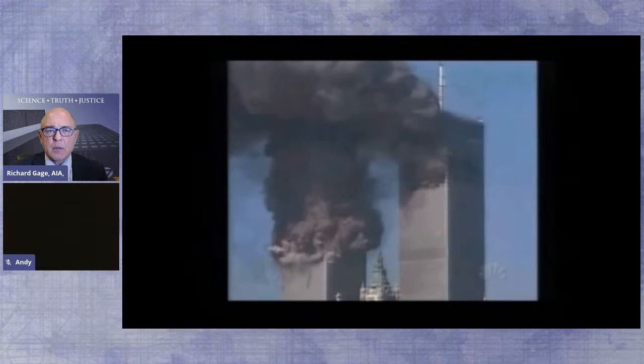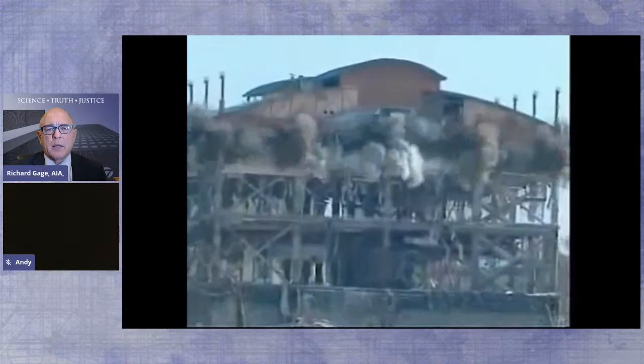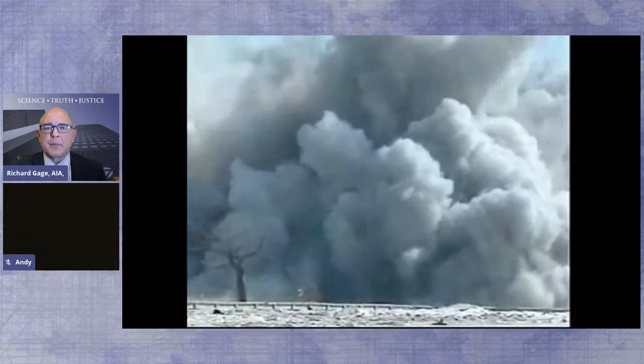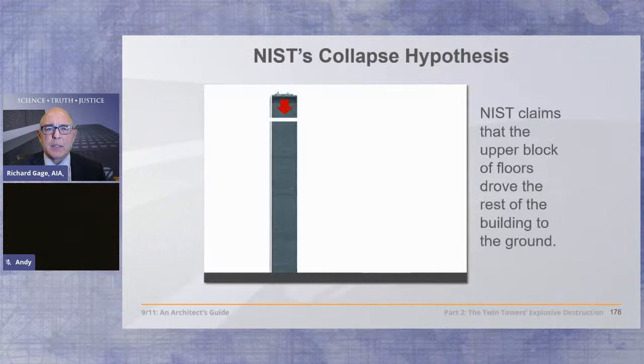You can go almost anywhere in the structure, and given the right circumstances, you can release all of that stored energy, converting it into what is called kinetic energy. That's energy in motion, and that's what brings the building down. And here's a top-down controlled demolition as well. You can go almost anywhere in the building, he says.